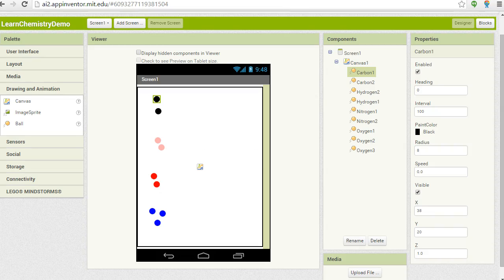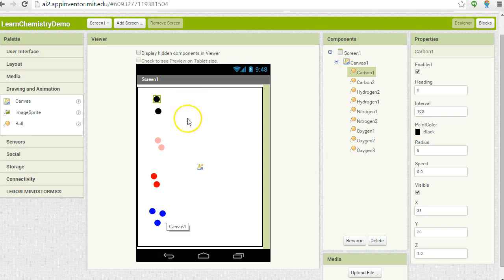Now, in this simple example, we're just going to consider 2 of these elements connecting with each other. In other words, if I were to take an oxygen and add it to an oxygen, we would have O2, or what we consider breathable oxygen. If I added a carbon to an oxygen, we would have carbon monoxide. Plenty of other combinations are possible, but for the simple example, we're just going to consider a collision between 2 of these elements.